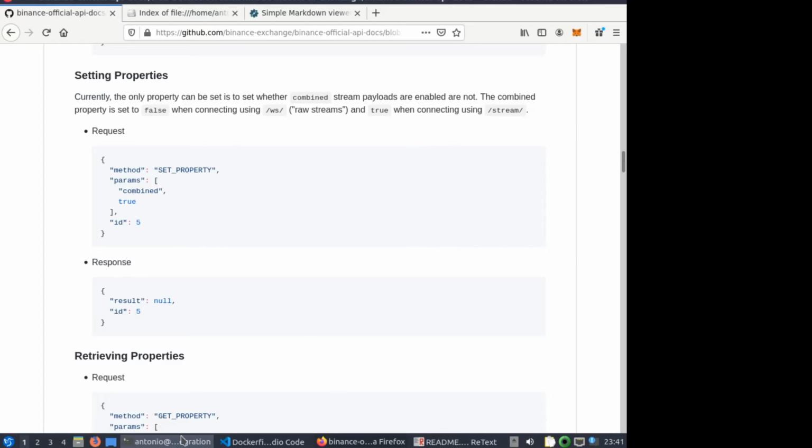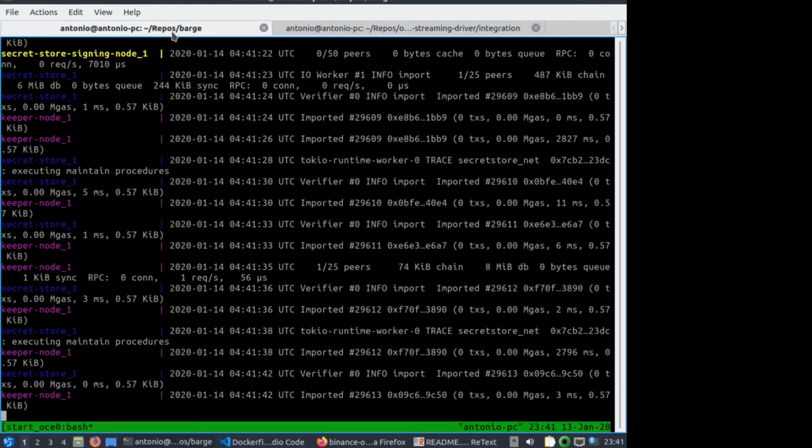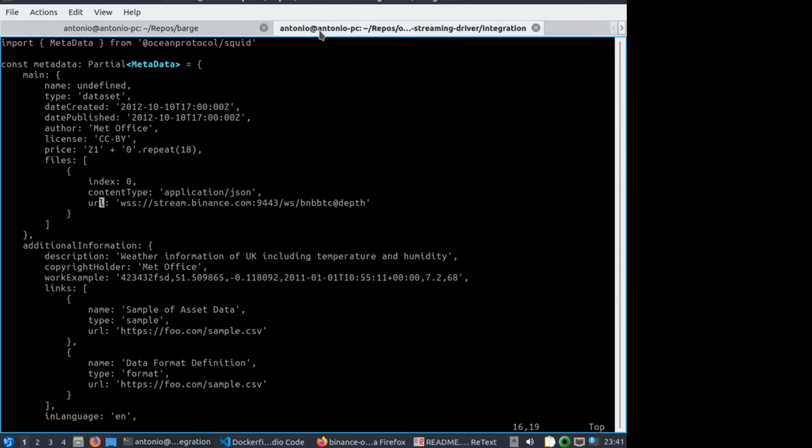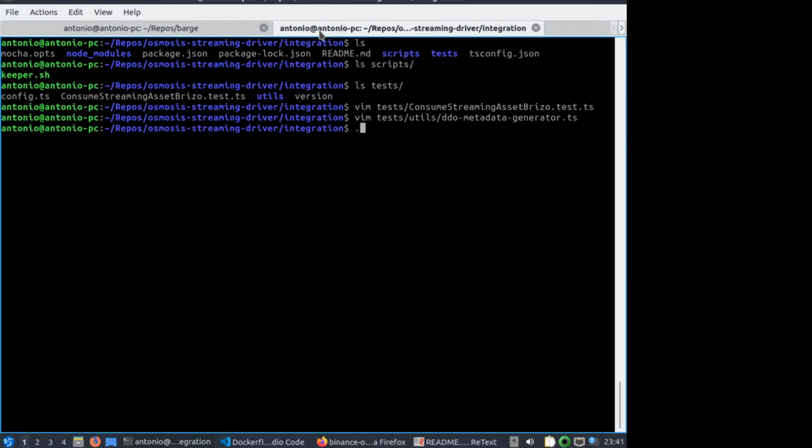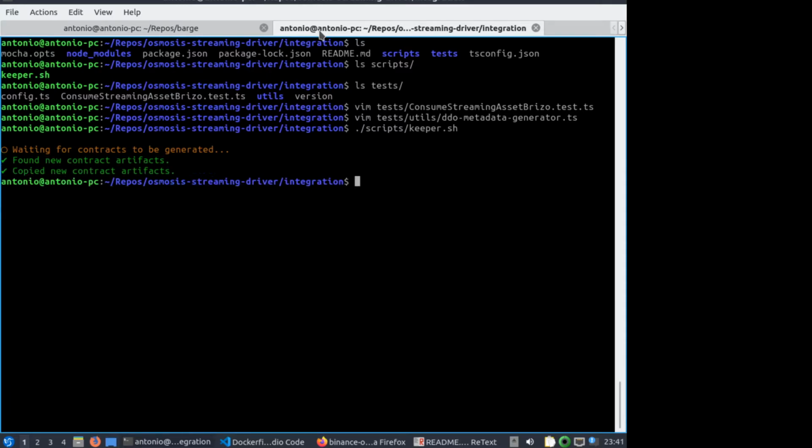Let me run. Before running, make sure that you copy the contract. So it also ships with this keeper script to wait for contracts to be generated and copy them over. Again, this is from Squid.js.